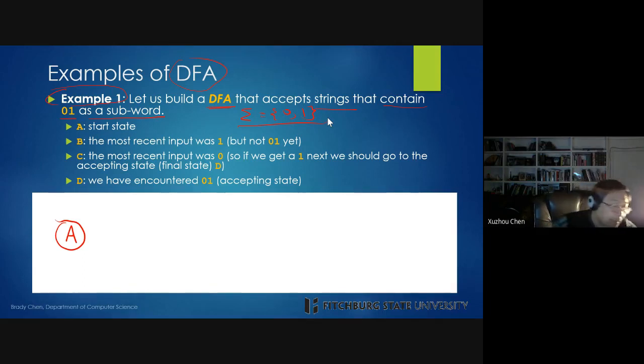Let's say the input is 1, the first character is 1. What do you think? We're going to go to another state, right?